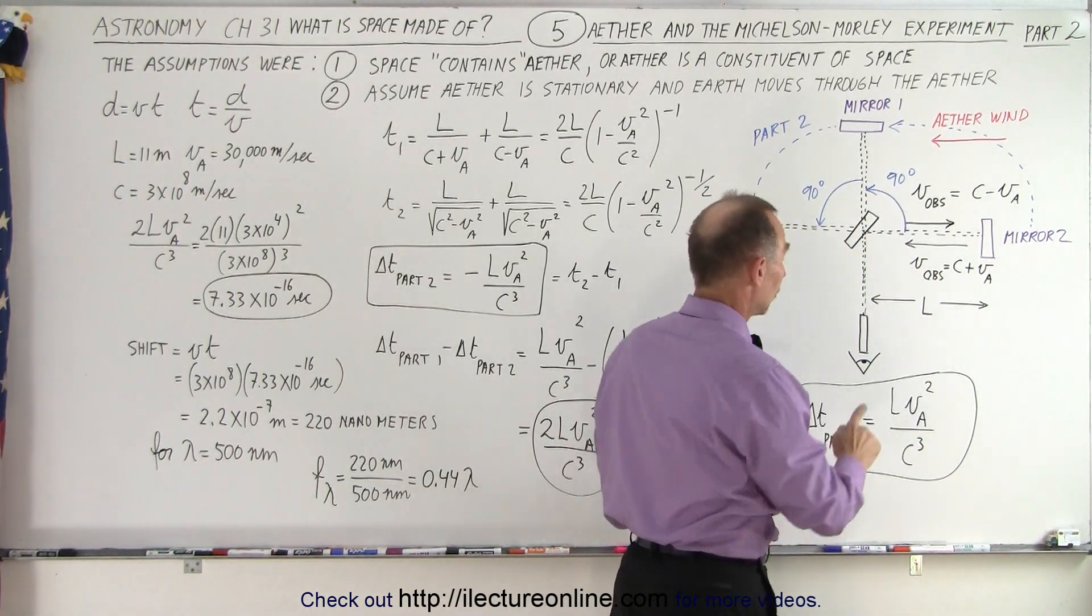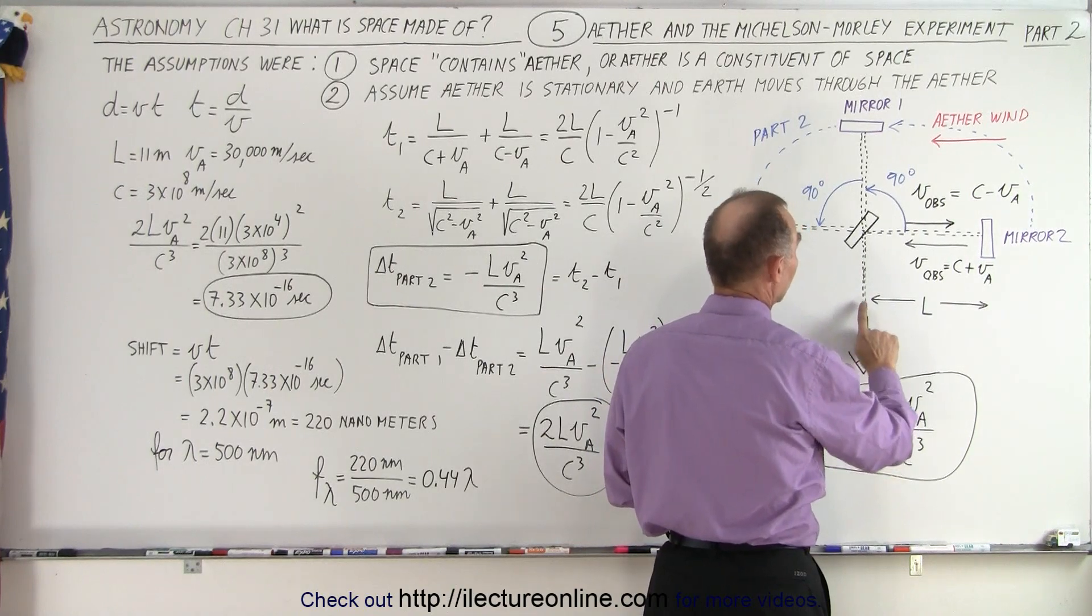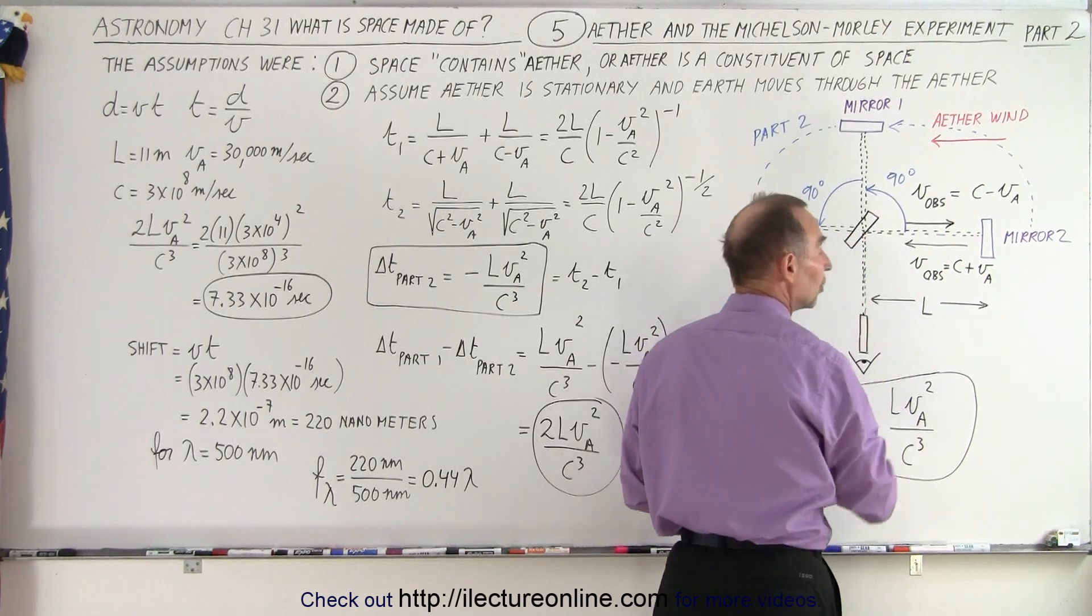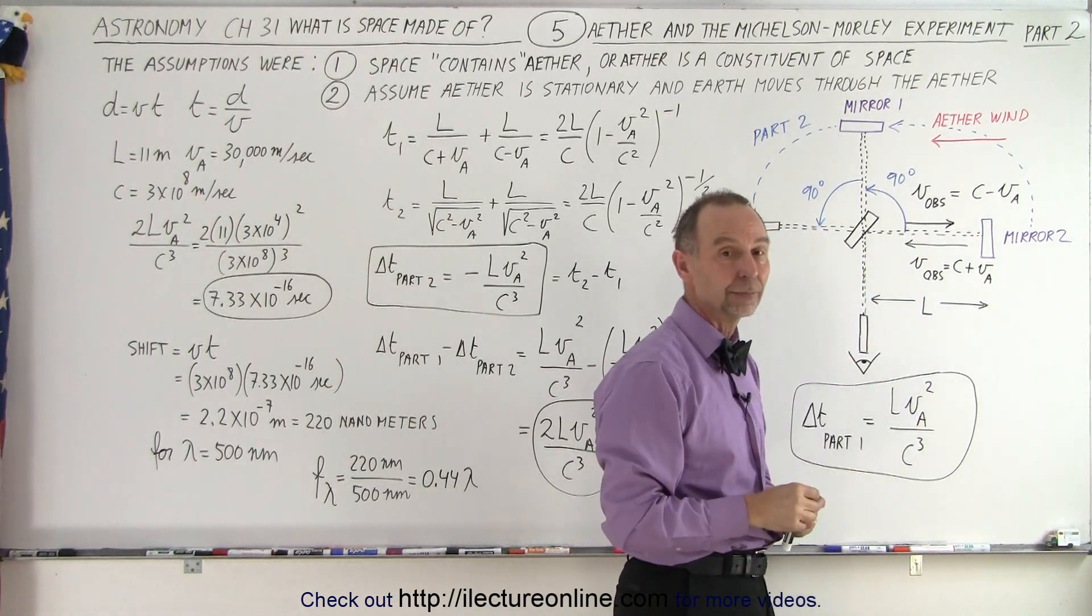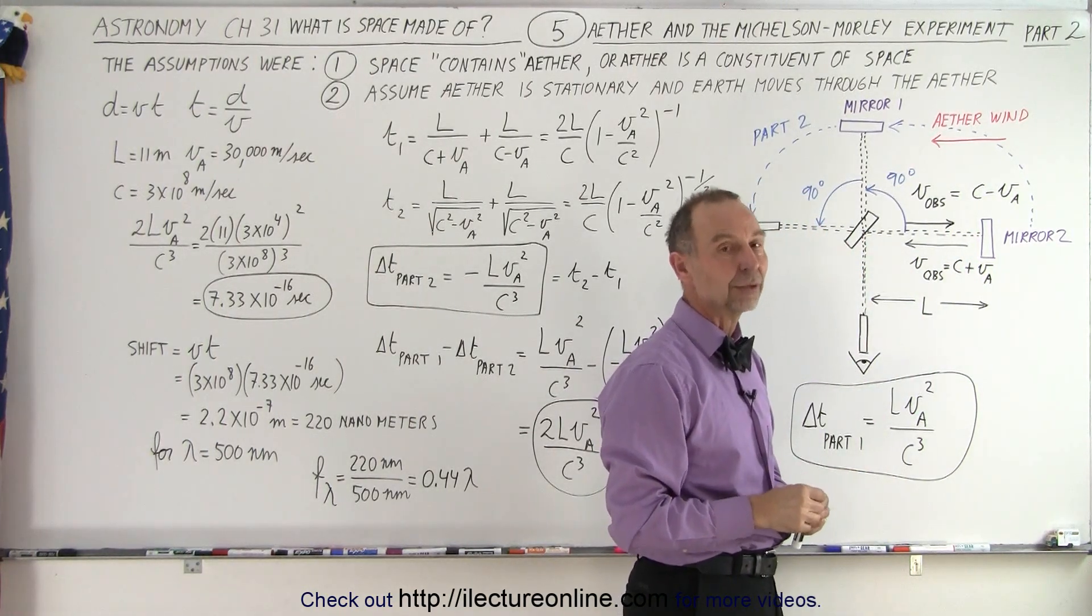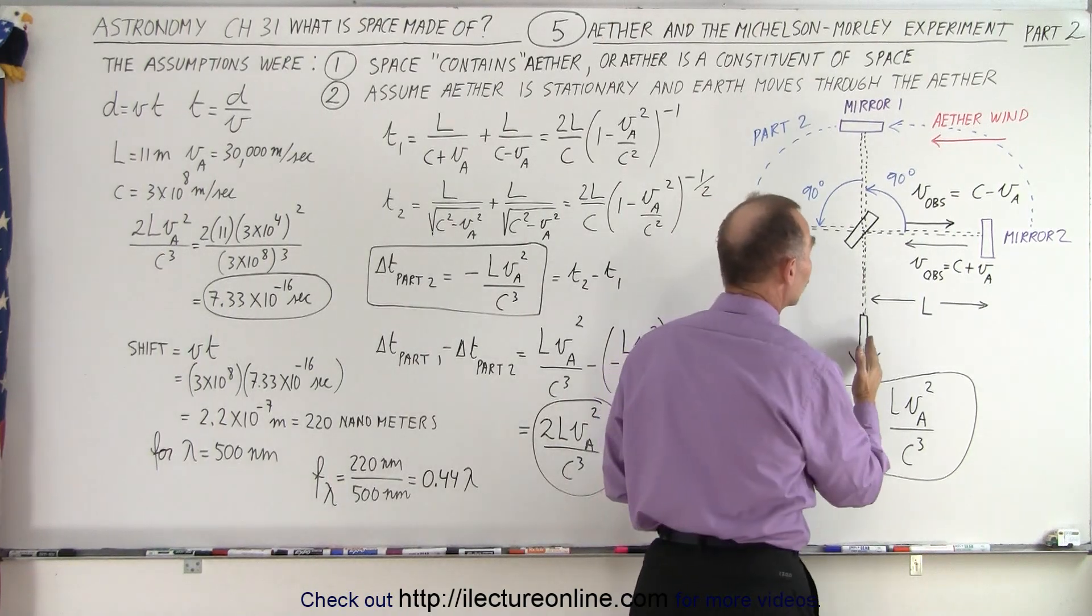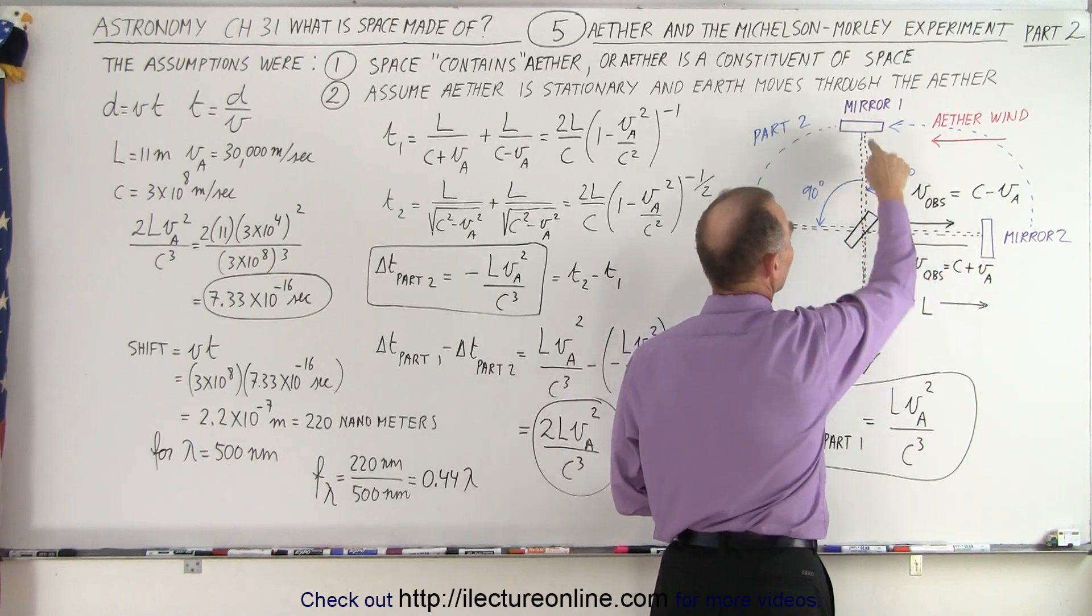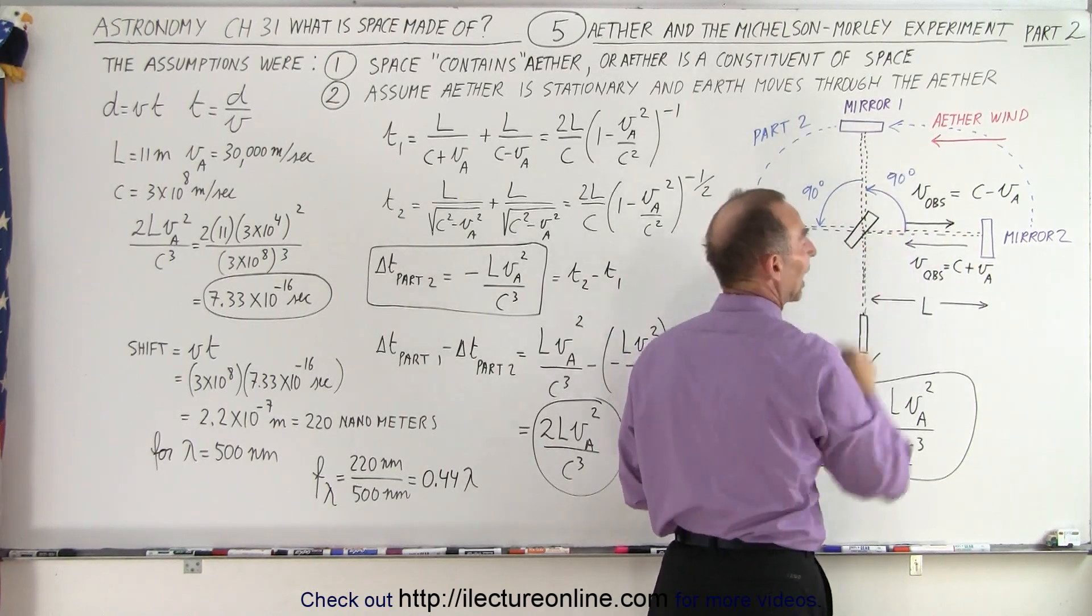Where does the light come from, where's the light source? So the light source is here. It gets reflected here, goes to the mirror, gets reflected back, and goes back to the light source where it gets detected before it rotated. Also light goes through the glass slab and gets transmitted to here and back, so we can actually measure this and measure that.